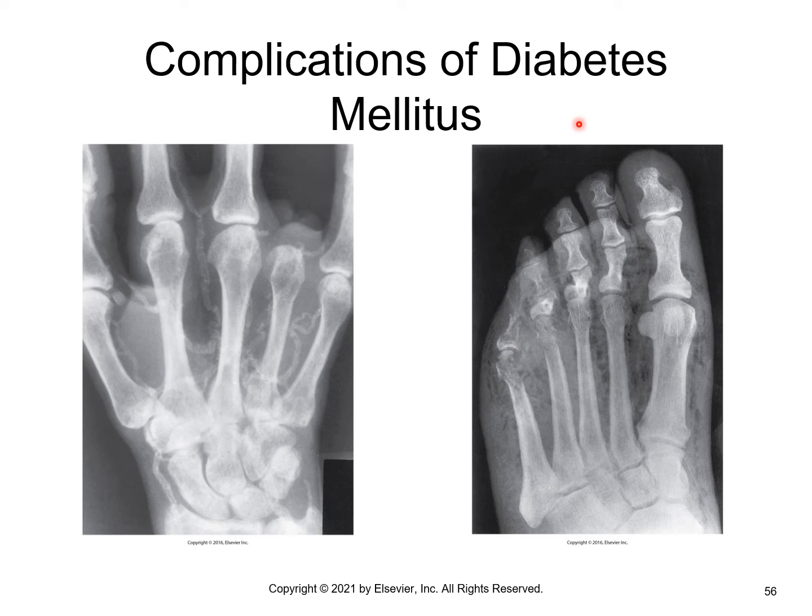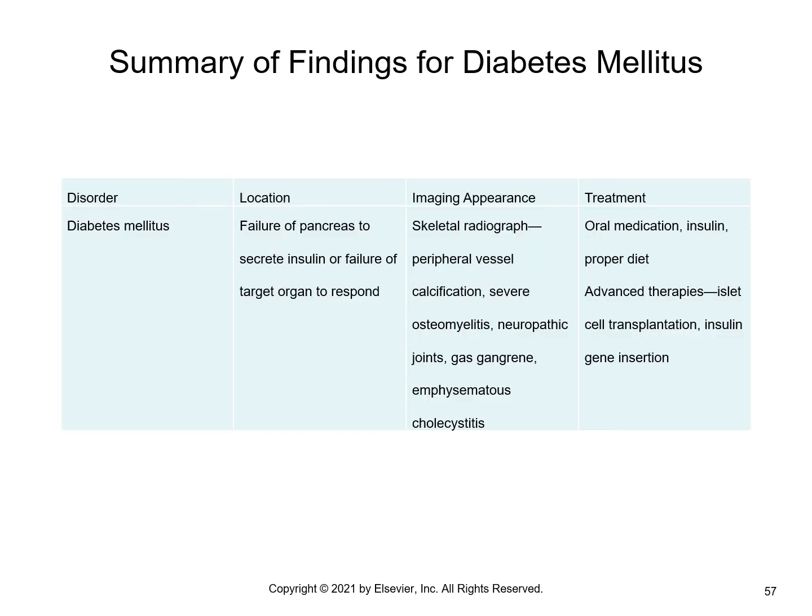Complications, like I said, from diabetes, here you can see the arteries of the hand having arteriosclerosis, a bunch of plaque settling in on the walls. Here they are in the wrists. Here you can see a foot with necrotic changes. This is probably a gangrenous foot. You see the destruction of the tissue with emphysematic air collections within that tissue, indicating necrosis due to infection, due to poor circulation because of diabetes. So summary findings of our diabetes mellitus, you can take a look over that.